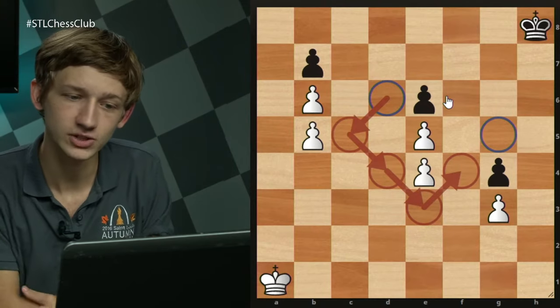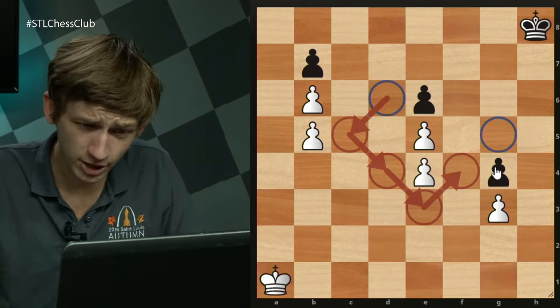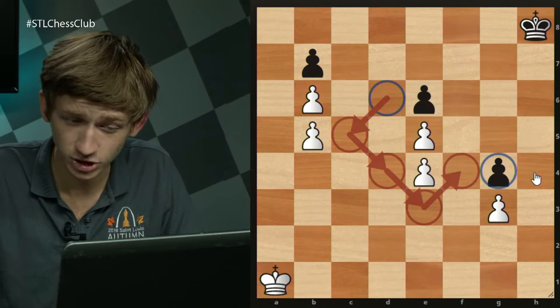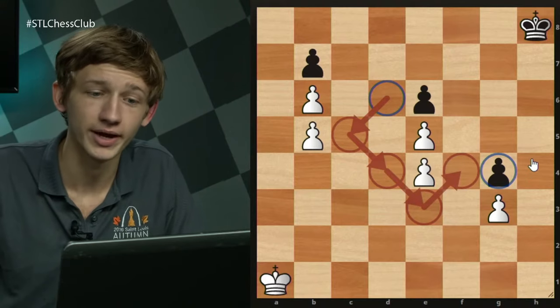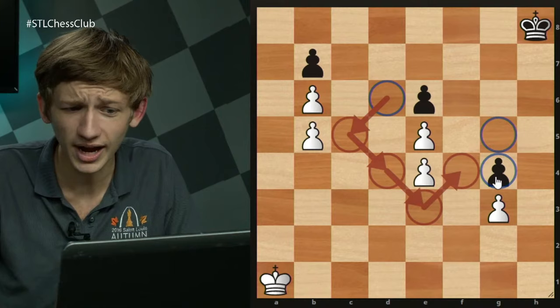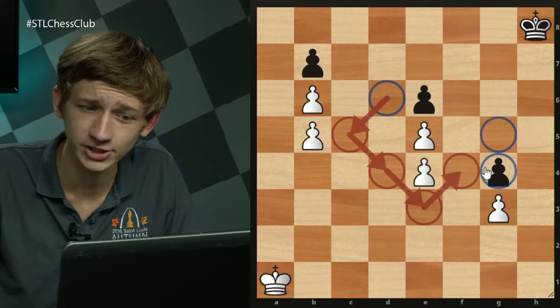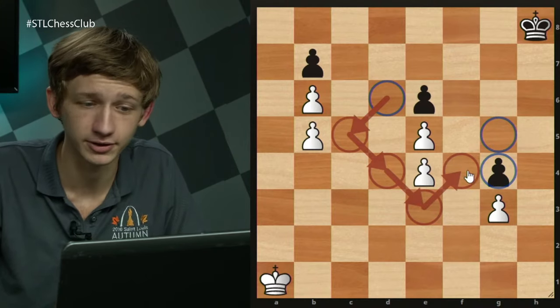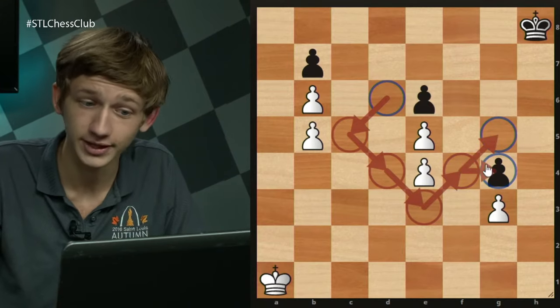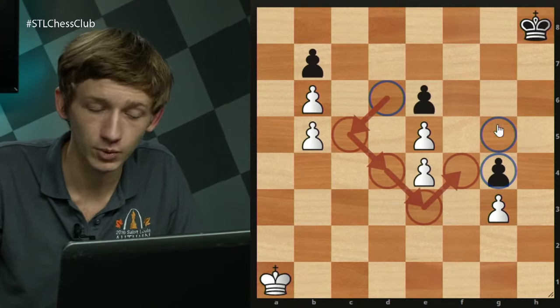Why is G5 a key square and not G4? You make a good point. G4 would also be a key square. In fact, G4 is maybe a better way of putting it as a key square, but we'll highlight both of them. For our purposes, it doesn't really matter, because the only square to get to either of these squares is still, colors are hard, is still F4. We'll highlight both.